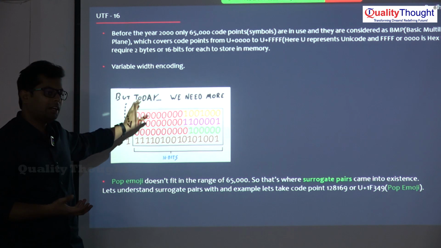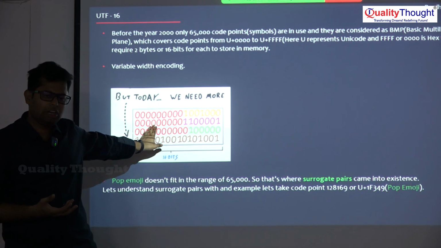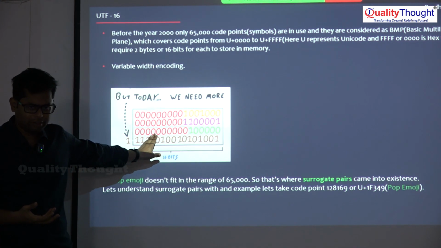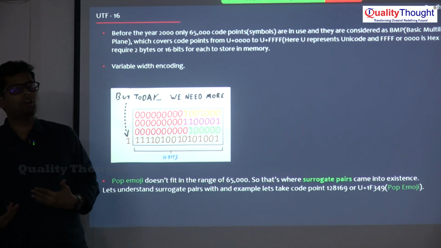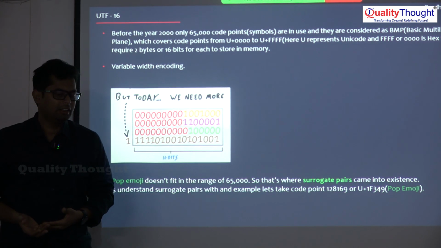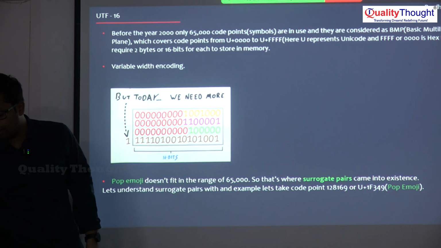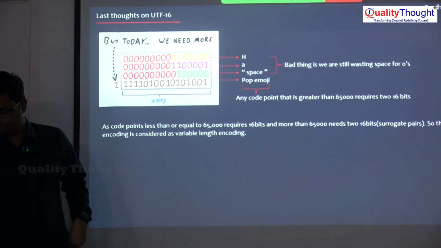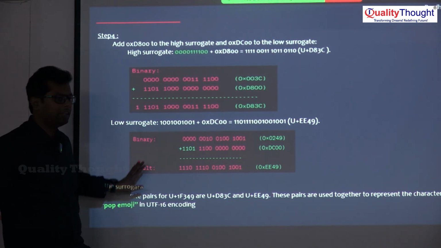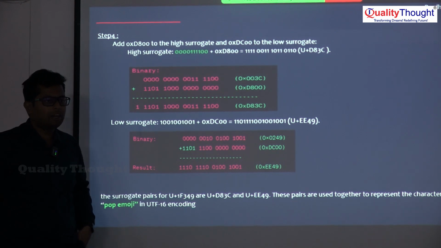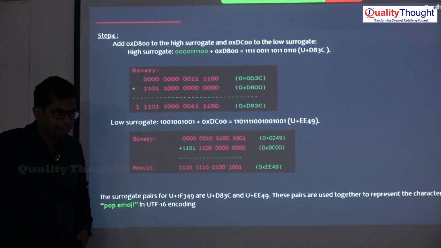With 16-bit compared to 32-bit, this is still okay. Am I right or wrong? But can we further optimize it? That's the question. We can do it. That's where UTF-8 came in. Is this clear to everyone, by the way? The high surrogate and low surrogate thing. Is it clear to everyone?